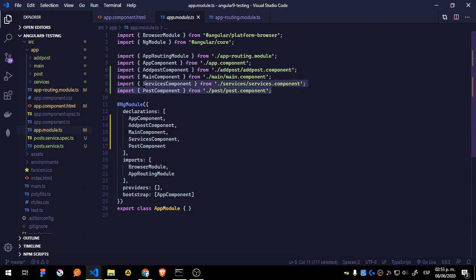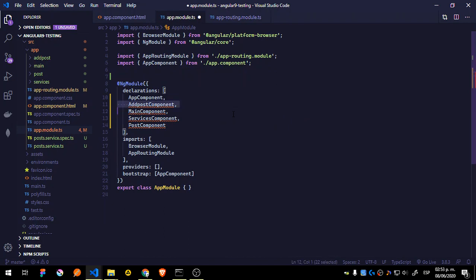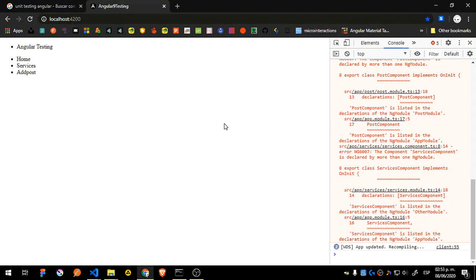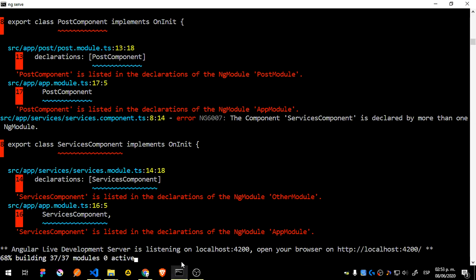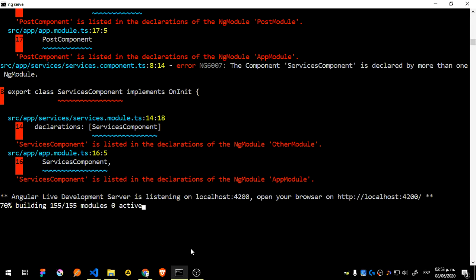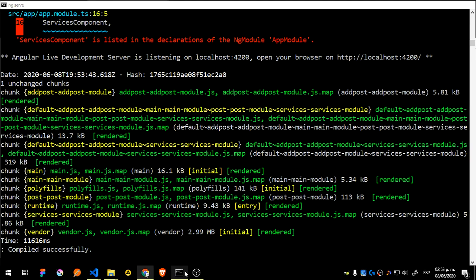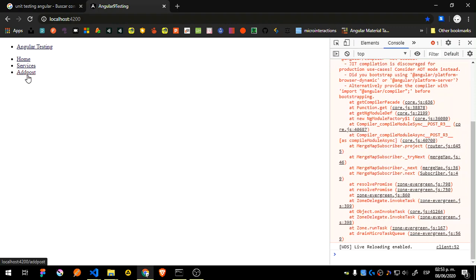So we have post component, services, main, add post component, and I'm going to leave app component there. So let's remove this and this, okay, and save it, and that should work. It's compiling still. Okay, and that should work.